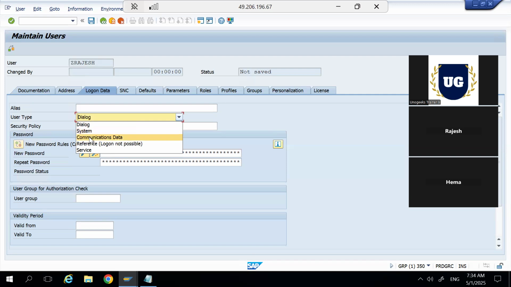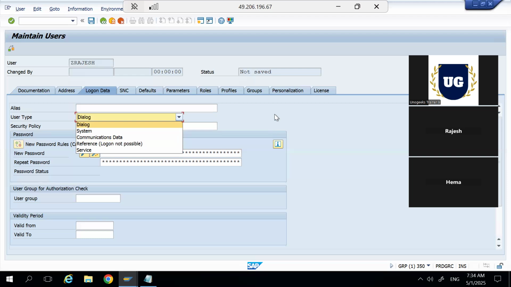And for any RFC connection, you will be creating communication data. RFC connection means if you are connecting this system to any other SAP system or to any other non-SAP system, then in that scenario, you will be creating one ID in SAP, and that ID you will be sharing with that other system, so that system can connect with this system.